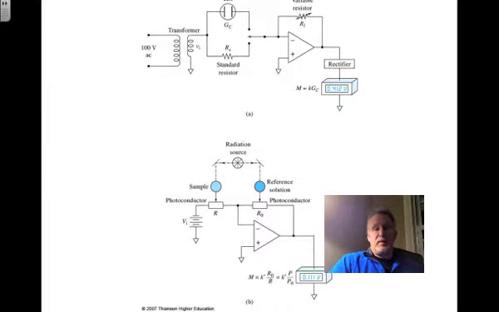Conductance cells, very important, right? I mean, if you're looking at conductivity, then you're going to have very small signals coming out. And again, these amplifiers are really important. Down here on the bottom of this in B, you've got a double beam system. Okay, so you've got a sample on the left, the reference on the right, and the source comes out and it's chopped in half, and it goes half to the sample, half to the reference, and then it hits a photoconductor and again has to be amplified.